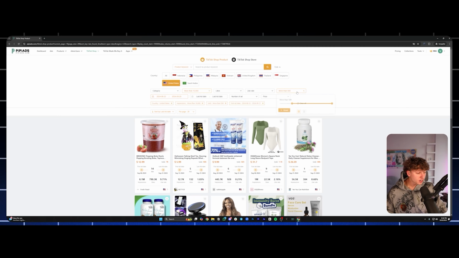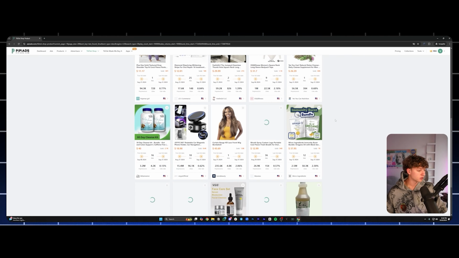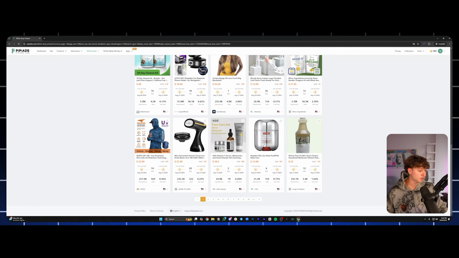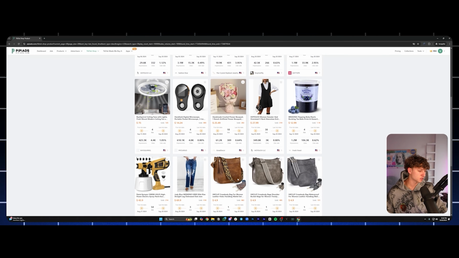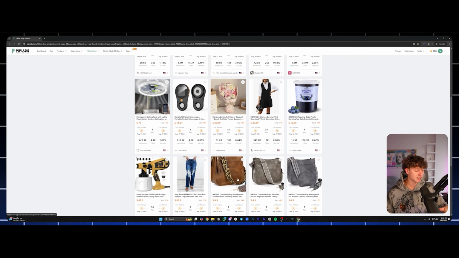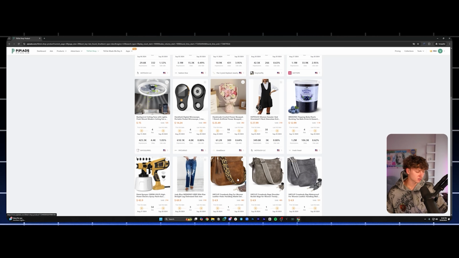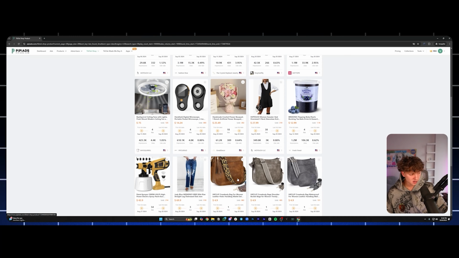So if you still aren't happy with the products you found, okay, drop it down to 100 sold. You're gonna have quite literally infinite pages. You're never gonna run out. Obviously I don't really recommend going this low because you're kind of dabbling into products that aren't selling all that great. They're okay, but with 500 plus sold last 7 days, those are straight bangers, guys. All of those are bangers.